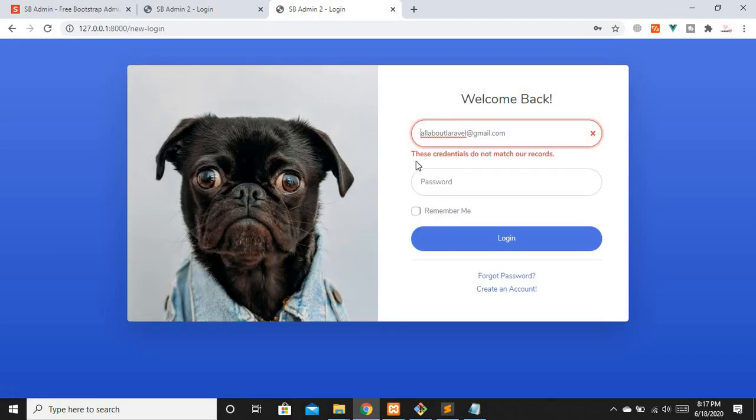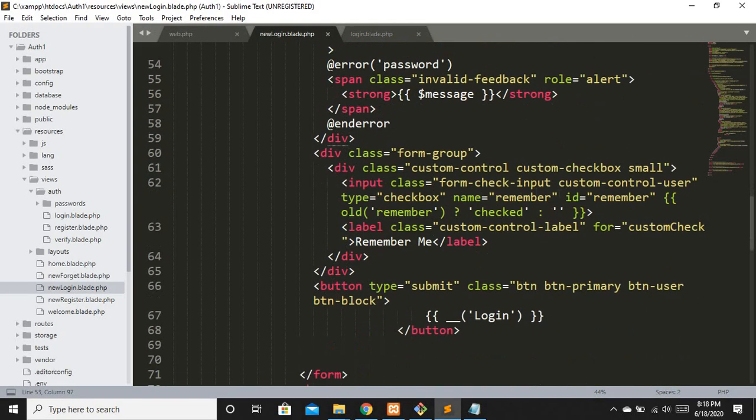Here you can see, these credentials do not match our records. So guys, our login page is working perfectly fine. Here you can see a bit of an issue, but that is not really an issue. You can change it on your own by assigning the correct class to the remember field, and that's it.